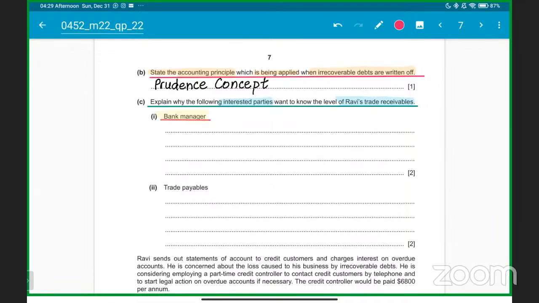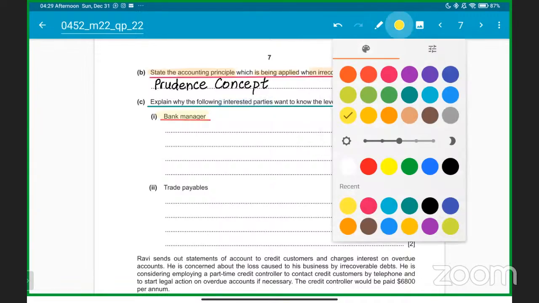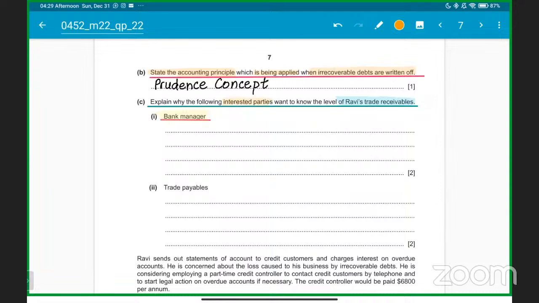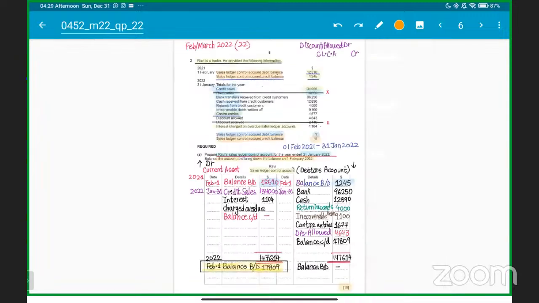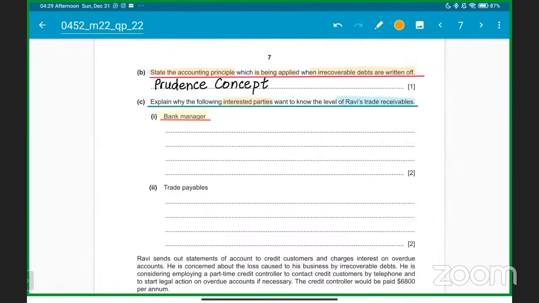देखिए, first thing, if anyone is interested, it's the word I highlighted, interested parties. You need to understand interested parties का मतलब यही है कि some benefit is there. Definitely some synergy or some benefit is between them. Some transaction can take place between them. And that is why it's important that the bank manager is an interested party, to know how much trade receivables, how much customers have to pay Ravi. Think about it. Let me know.